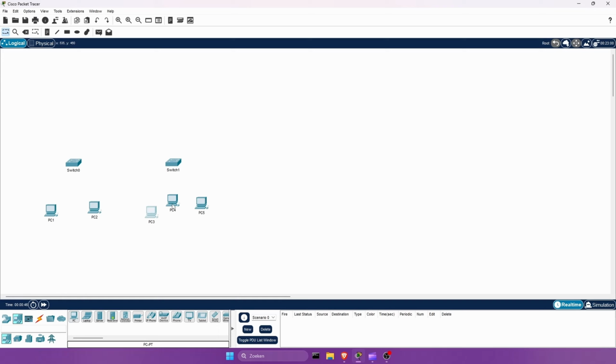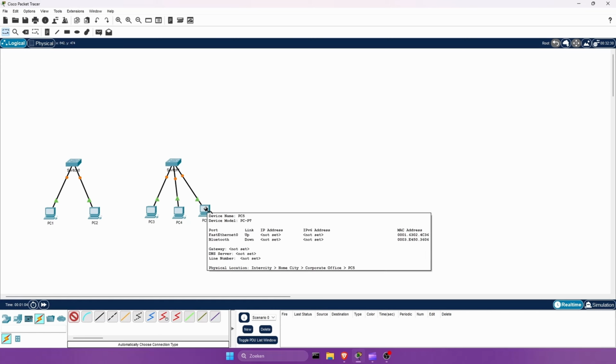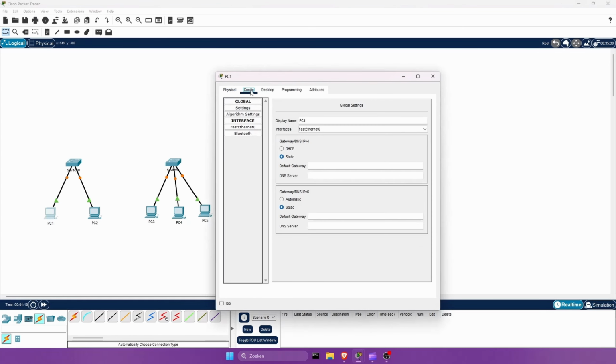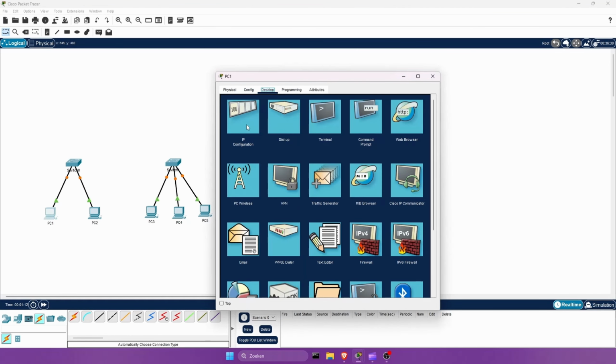Okay. So let's connect them. Let's also identify them by giving them an IP address.